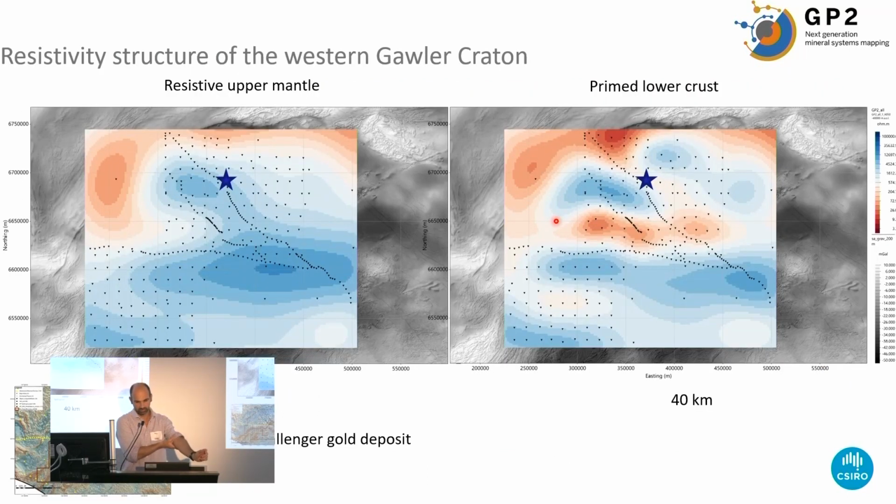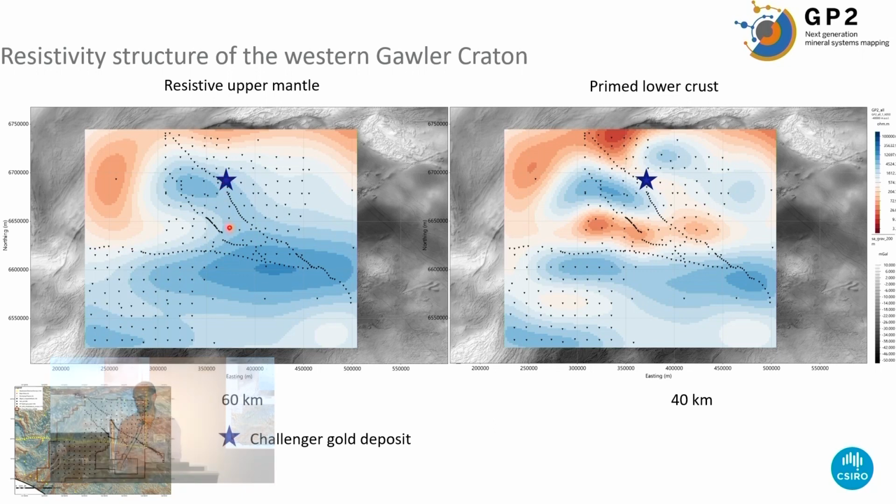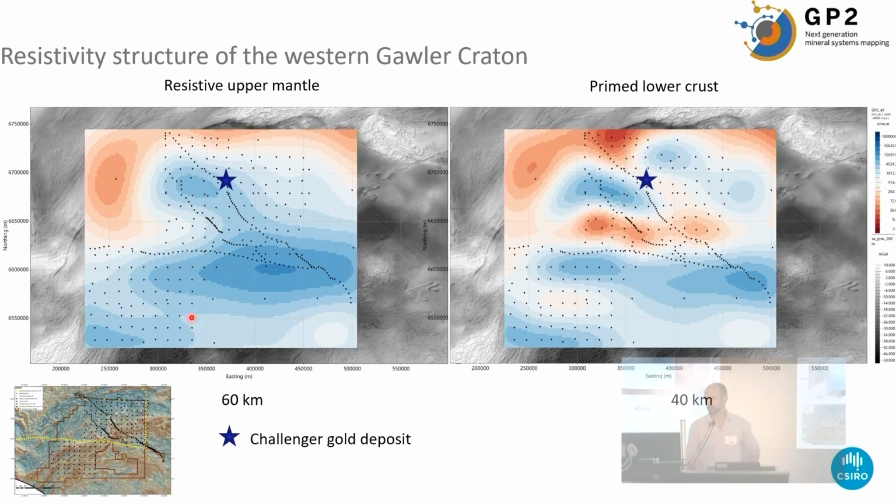So what I'm going to do now is step through the different depth slices just to give you a bit of a feel for how the area looks. We're starting from the upper mantle and working our way up to the near surface. On the left-hand side here, you're looking at the 60-kilometer depth slice. In all these images, this is where the Challenger gold deposit is. Aristarchus, the nickel prospect that we have, sits around there. You can always have that grid down here as a comparison, just to check against the TMI. The upper mantle is still relatively resistive; the color scale is on the right-hand side.